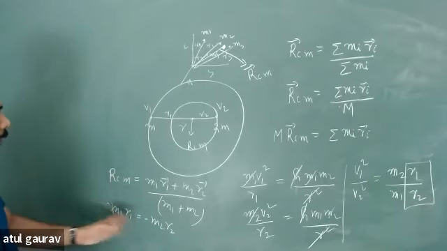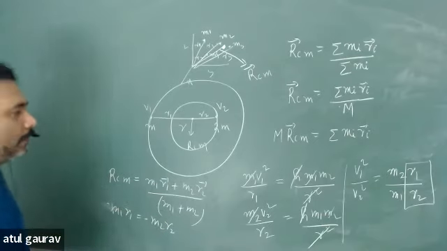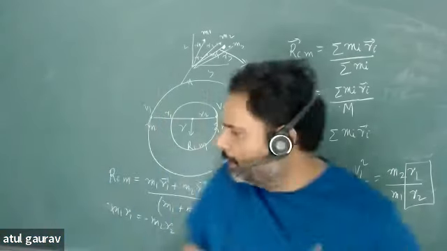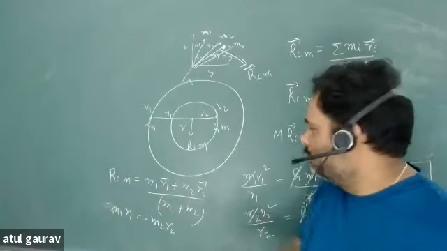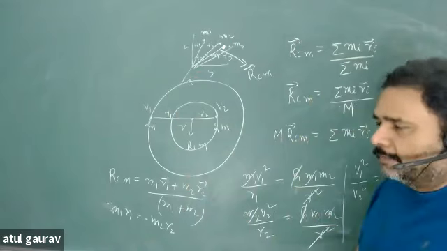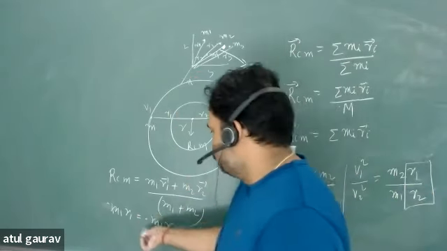And if I am talking about magnitude, so there is not any problem. So I can get R1 by R2 from here. Isn't it? What is the meaning of the negative sign? The negative sign means that if one goes in this direction, the other will go in the opposite direction. So this is all about this particular thing.